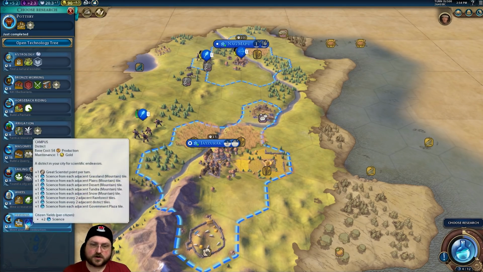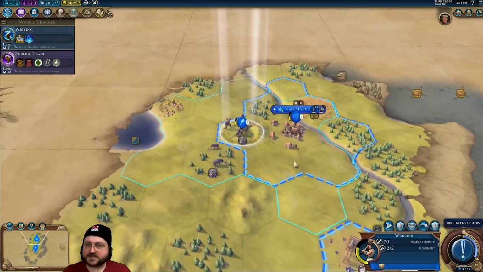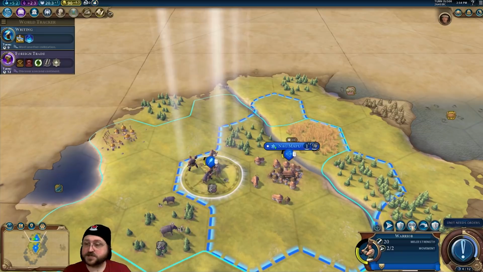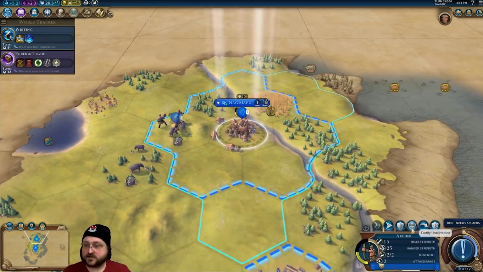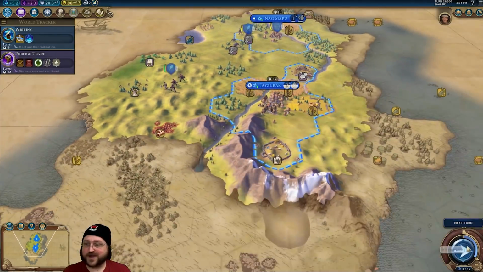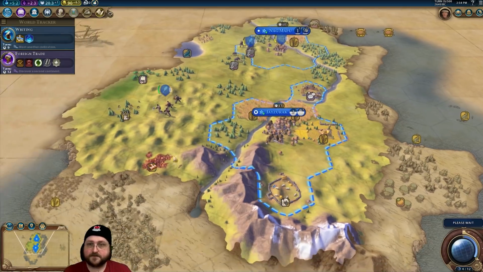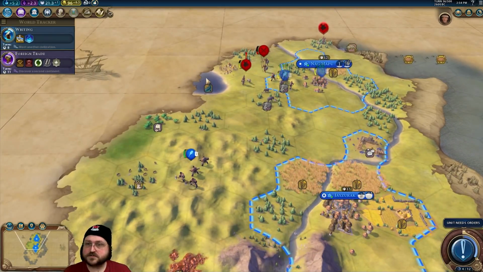I think what we have to do is hard research writing. As much as it'd be nice to see where iron is and so on and so forth, we have to get a campus up as soon as possible. Because the population-based tech rate has gone down in the patch. So campuses are more important than ever, and we have a really good campus location, even if we don't build a library right away. You believe that's a lake with the fish?